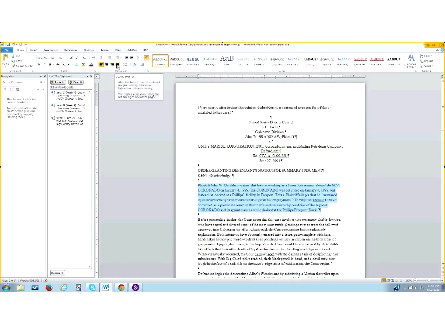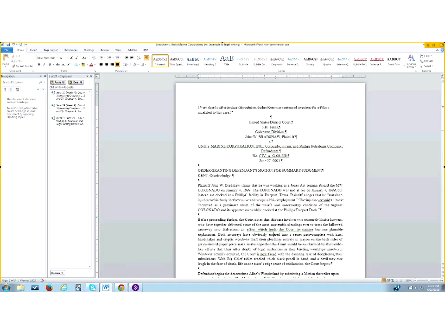A fourth choice is full justification. And that is when there's both a nice crisp edge on the left side and a nice crisp edge on the right side, except for the last line, if the line doesn't extend all the way. Some people really like this look. It looks to me, and I think to most people, like a newspaper or a magazine would do, because typically newspapers and magazines are fully justified. As you can see, just compare this paragraph to this paragraph. It actually looks fine here. Let me just do another paragraph so you can see what that might look like as well. Do full justification. And this also looks fine.